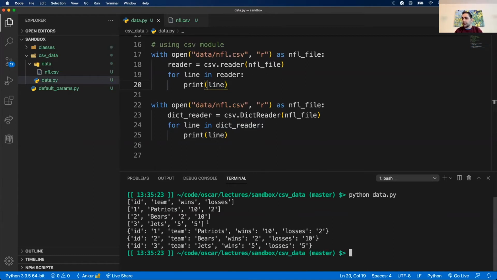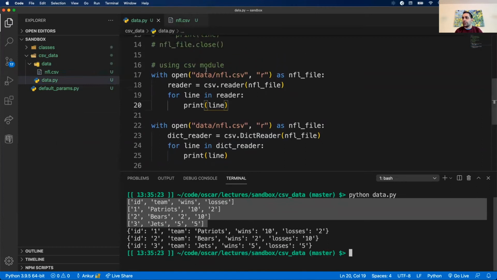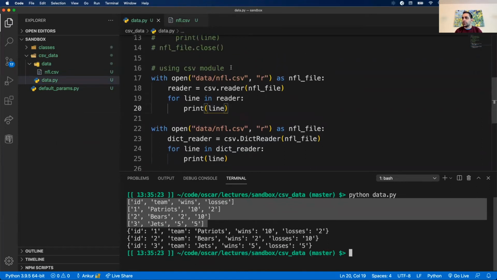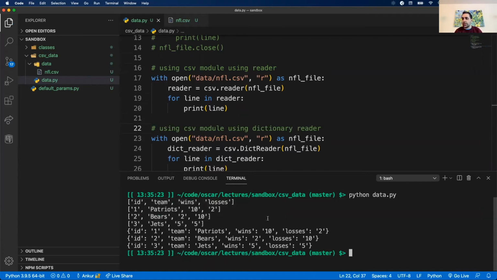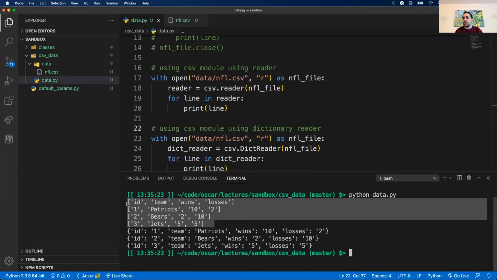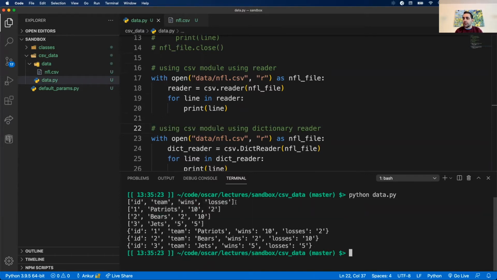All right, so the first 4 lines are from my first reader, which is the CSV module using the reader. The second one is using dictionary reader. And usually dictionary reader is going to be more beneficial or better for you, and we'll talk about why, especially when we're working with classes. But in the first case, I just get each row written out. Dictionary reader is a bit smarter. It's going to assume that your first record is your header, and it's going to use those as your key values.